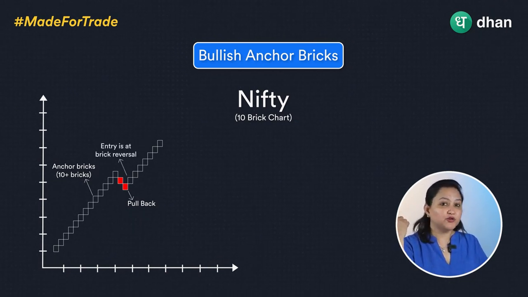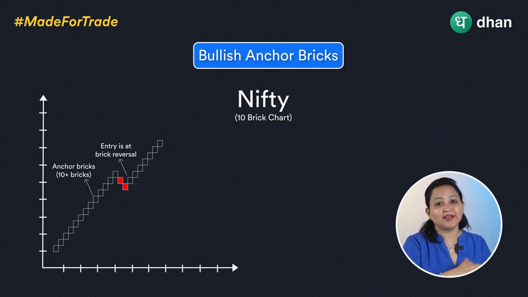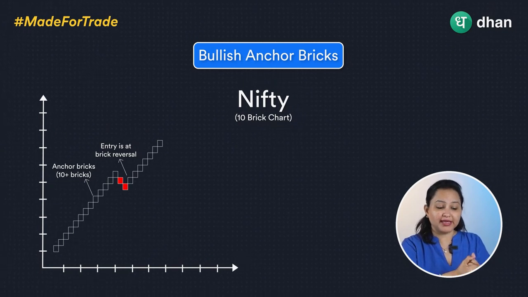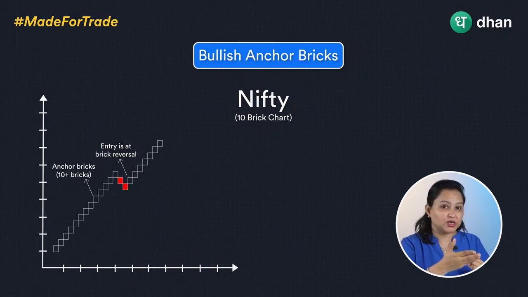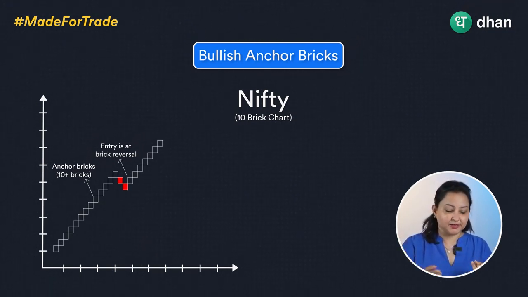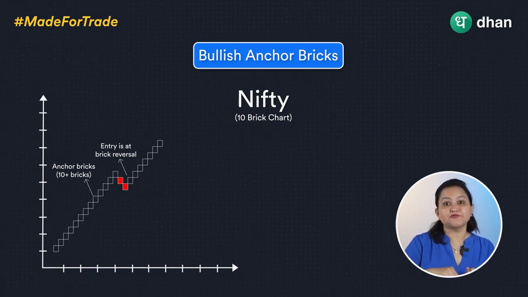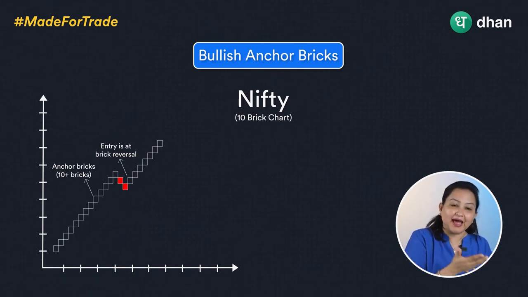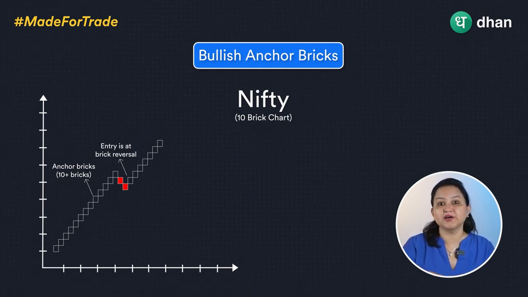So if you remember, when we started the discussion of Renko charts, we talked about how beautiful they are. They help you to find your momentum, with the help of 1 brick and 2 brick, and participate in the momentum trades, so a continuation pattern rather. They help us to find momentum. Where is the momentum? Anchor bricks will tell you where the momentum is. They help you to find reversal.